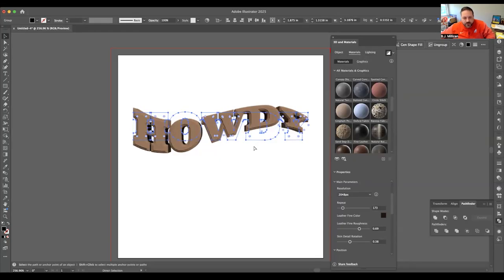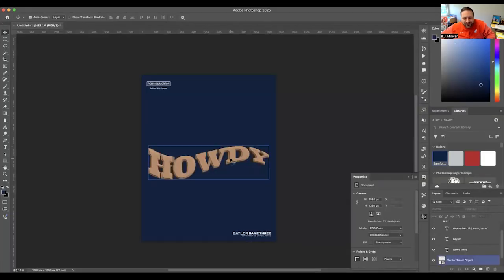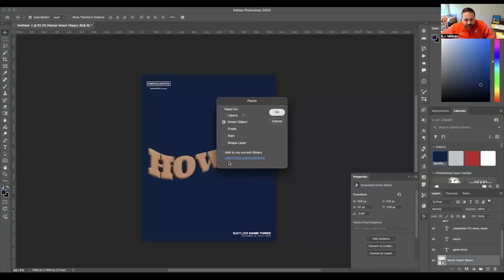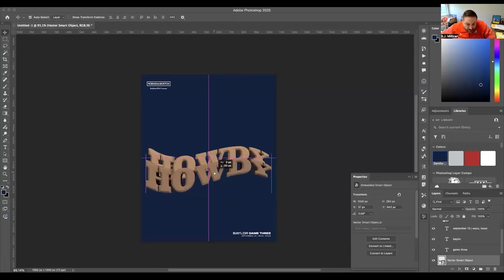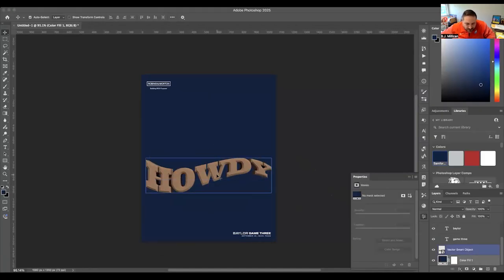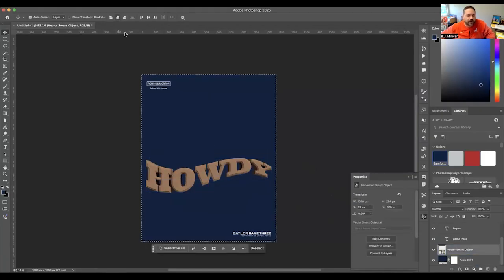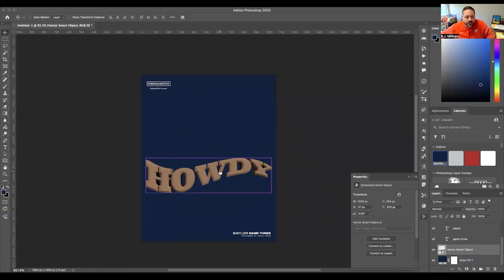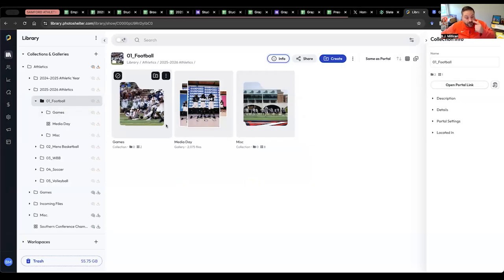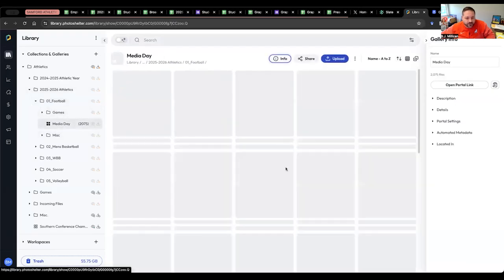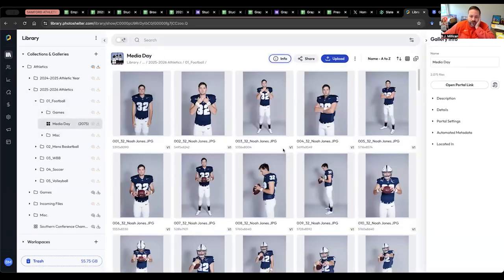All right, so copy again. Again, it doesn't really make it look as leathery as I wanted, but there are ways to get around that. See, it's a little bit clearer, but still not super leathery like I wanted it to look, but it's okay. So I'll mess with the leather thing in a little bit to get it looking a little bit more leathery. The next thing we need to do is find a football player, a subject.